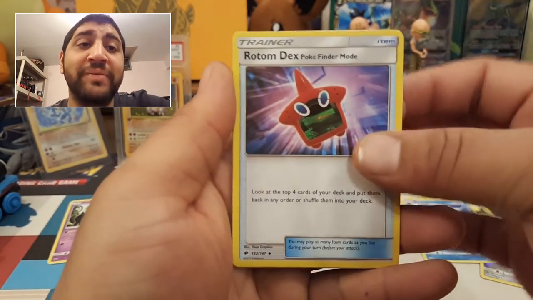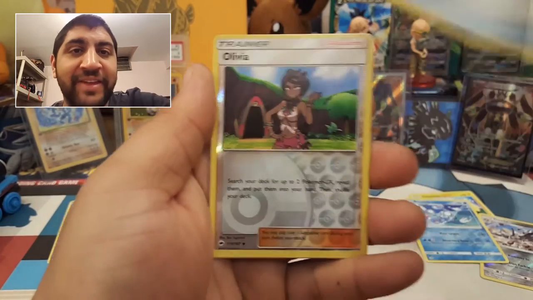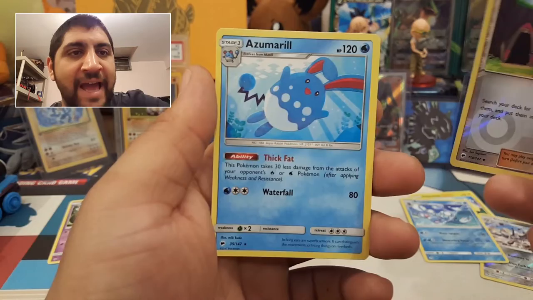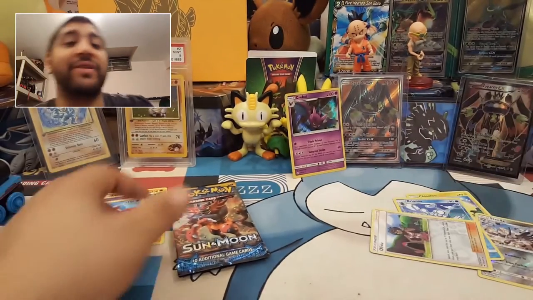There we go. We got Rotom Dex, doing nothing. Escape Rope to escape. We got a reverse Olivia trainer. And Azumarill swimming around in the water.